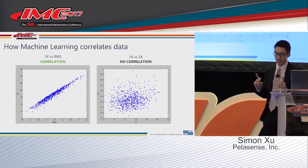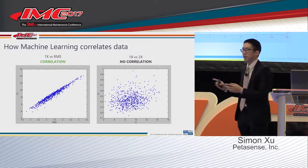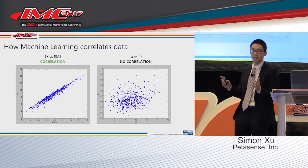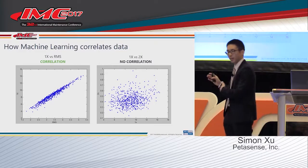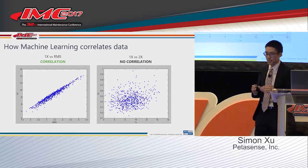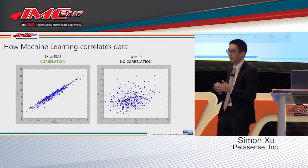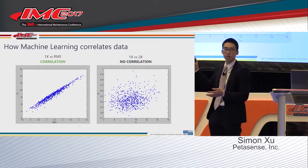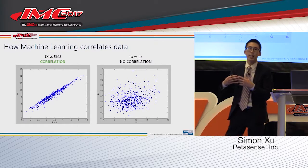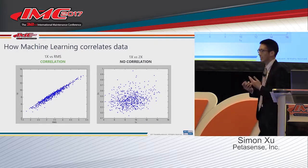Now here's where I need to give a warning. Making this work is not going to be as easy as just picking all the features you can possibly think of and throwing them at the algorithm, unfortunately. Because what happens is, especially if you don't have enough data, having an overwhelming amount of features is going to cause the algorithm to fit the data in a way that may not make sense. And I think it's best illustrated by an example.